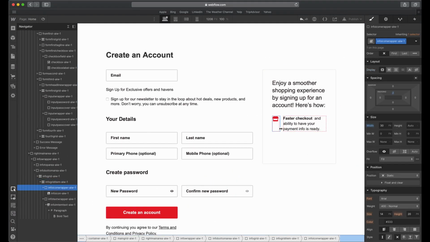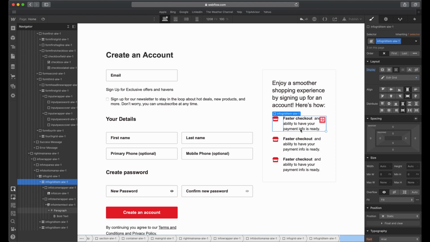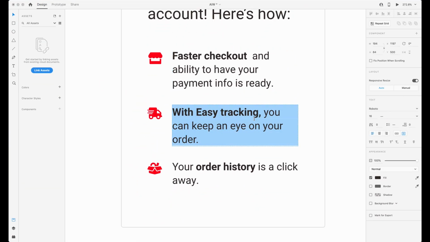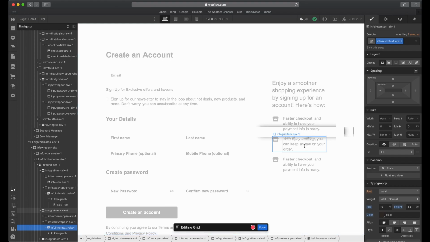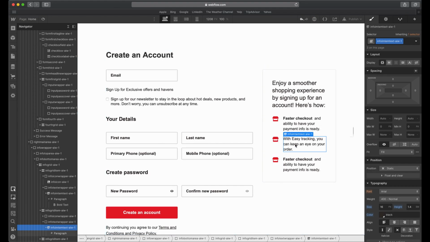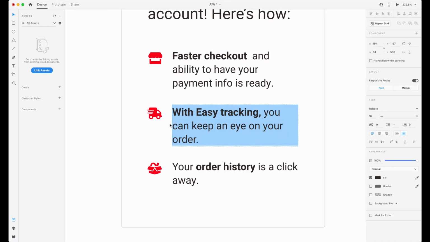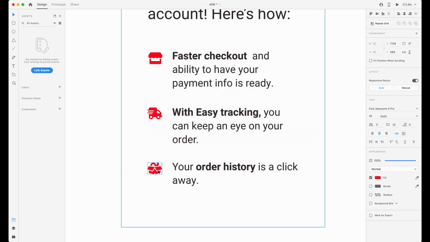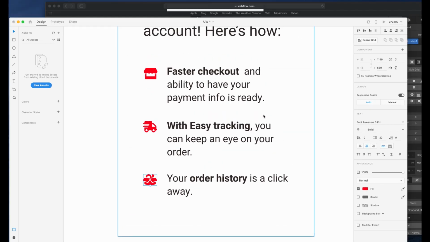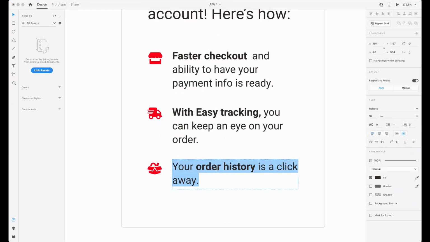Now, this being done, I will just copy and paste more of those items to be able to have more in here. This is full, I think. Let me see. Yes, it is full. Perfect. Let me get this exported. Here we are. Let's go for the box icon, and here we are. Perfect.